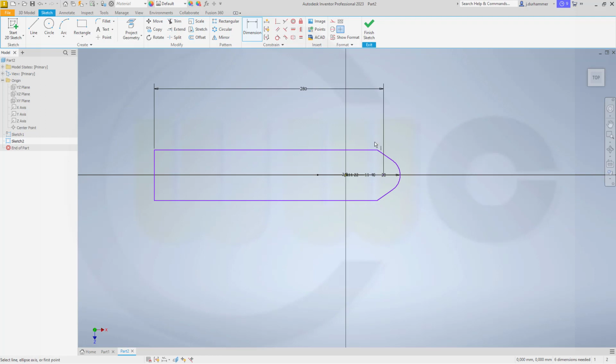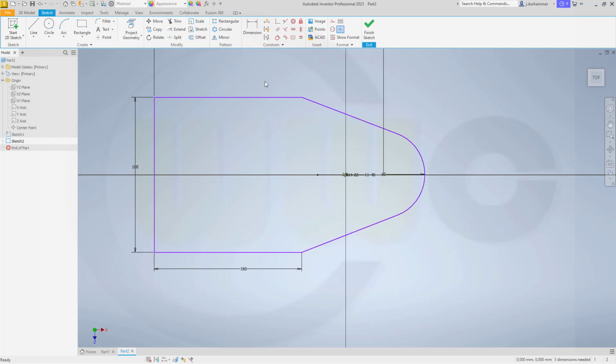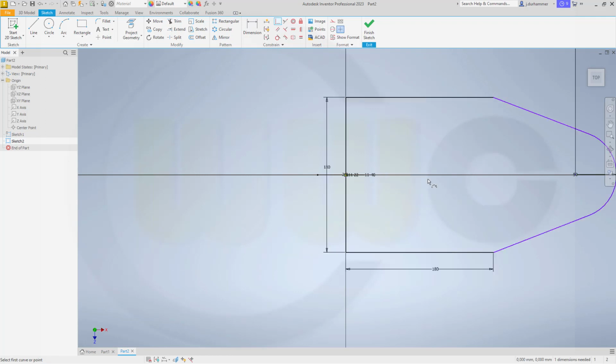Maybe align this point with that one, and this dimension should be 180. And this one here should be 180 as well. Now let's make this radius 50. And then align the midpoint with the origin like that.